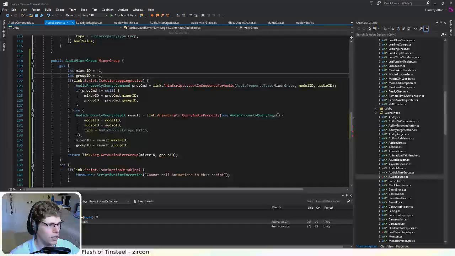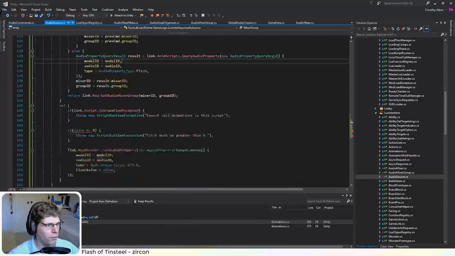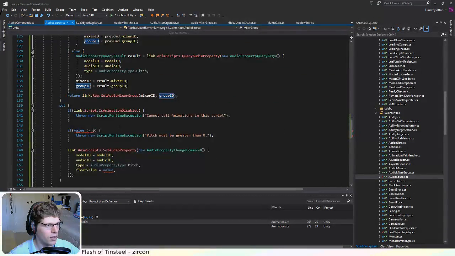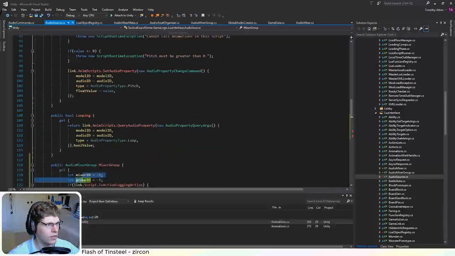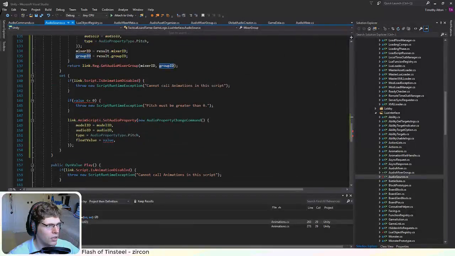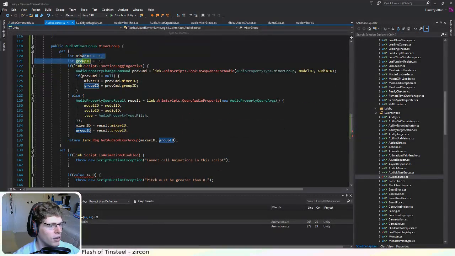In case it ever is needed, I might as well implement it. I can see changing the group a lot, but I don't really know why we'd have to get it. It's kind of how I felt about a lot of the getters and these audio properties, but it would really be annoying to need them and then have to come in here and figure out how the code would work.